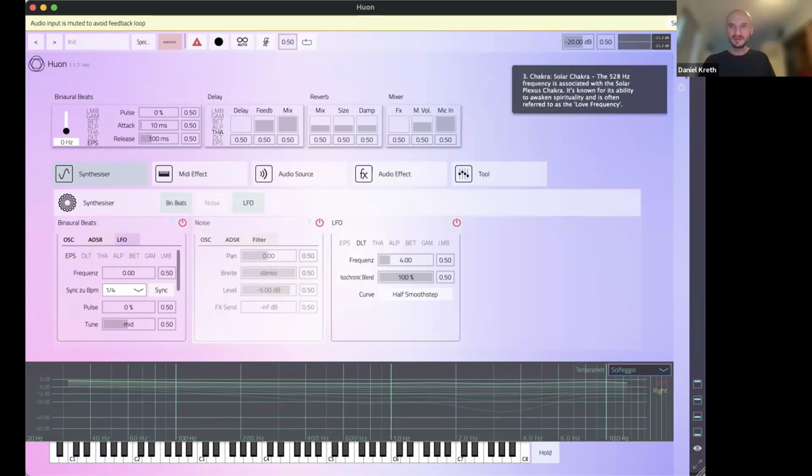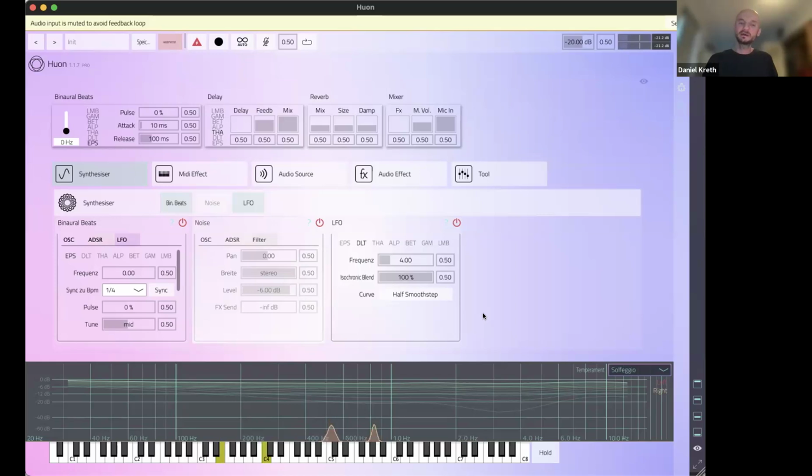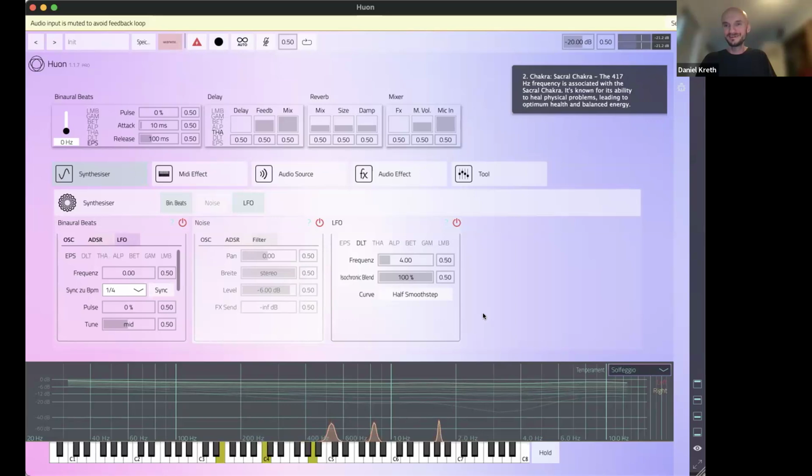Man, that's epic. So now I play 528 hertz with the LFO on 4 hertz, like a theta state. Actually, now you can even play more. That's so cool. I integrated the solfeggio frequencies, and it's octavated all the solfeggio frequencies, so you can play multiple. I get tingles already, man.